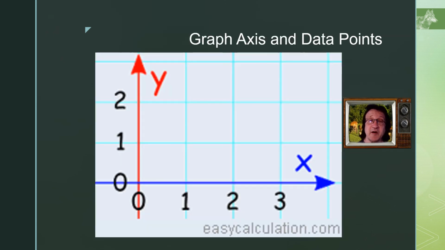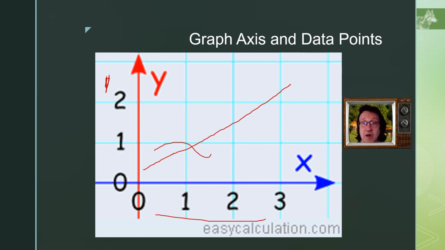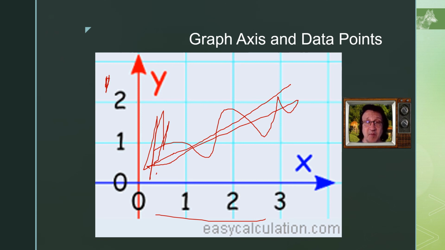So again, when you look at your axes, make sure that your axes are labeled Y and X. Do that first, so you remember to put the populations of the deer or the wolf here, and the year goes down here. And use appropriate distance axes. Like if you have a 10-year spread, spread out that 10 years. Don't put all 10 years in one area. Spread out that graph so it looks nice and smooth, or kind of nice and bubbly, and all your data is not concentrated all here in one spot. And this is called perspective. But pay attention to your axes, because I'm going to be grading you on this.